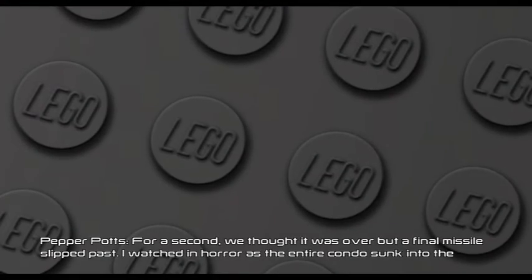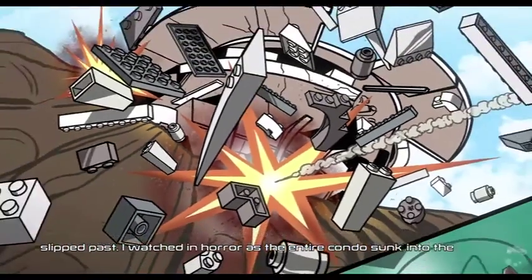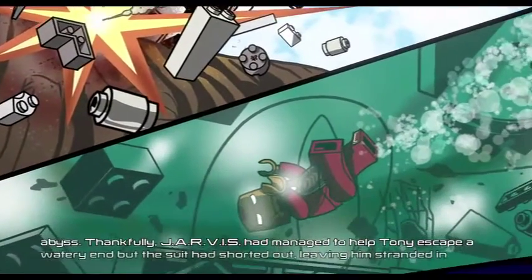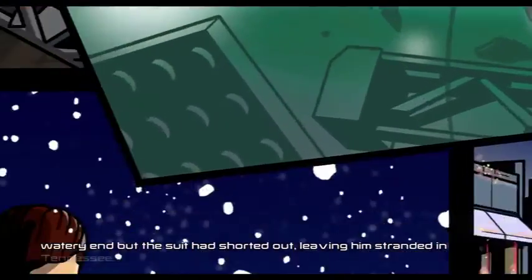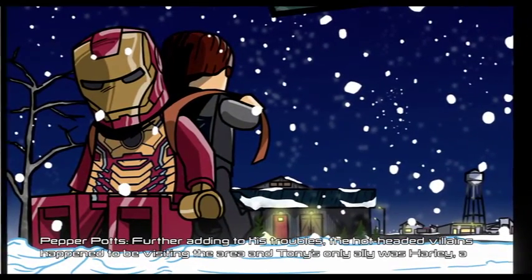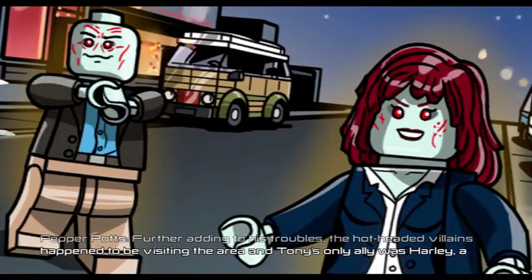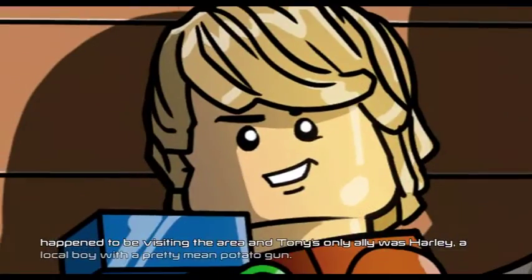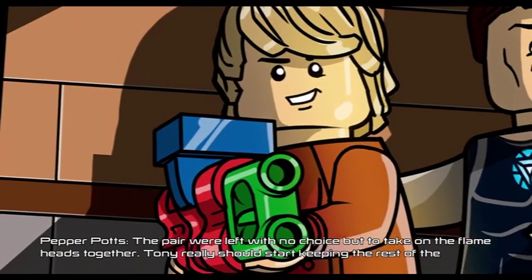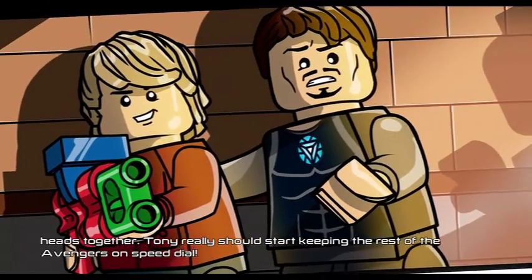Second, we thought it was over, but a final missile slipped past. I watched in horror as the entire condo sunk into the abyss. Thankfully, Jarvis had managed to help Tony escape a watery end, but the suit had shorted out, leaving him stranded in Tennessee. Further adding to his troubles, the hot-headed villains happened to be visiting the area, and Tony's only ally was Harley, a local boy with a pretty mean potato gun. The pair were left with no choice but to take on the flameheads together. Tony really should start keeping the rest of the Avengers on speed dial.